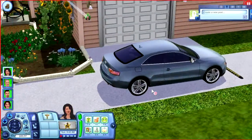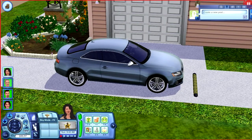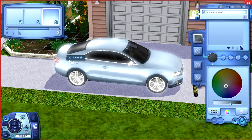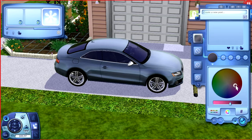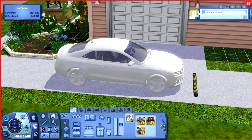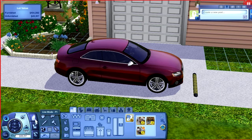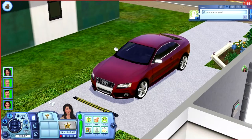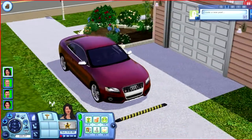I wonder if I can fix the car color. This is the Audi I was telling you about — let me see if I can change the color. Since it's custom made I wasn't sure, but yes I can. Let's darken it up a bit — that's too red. That looks good. I couldn't modify the wheel color or anything else, but there's the best version of your car I could find. Got a burgundy car!